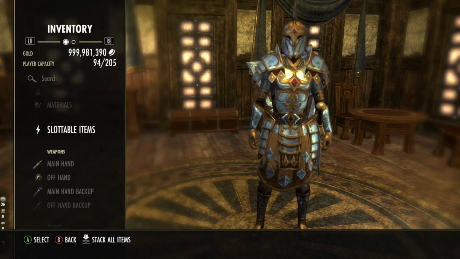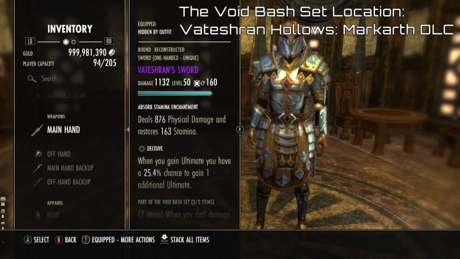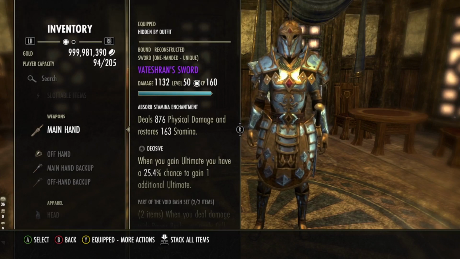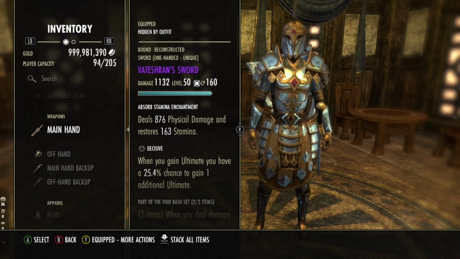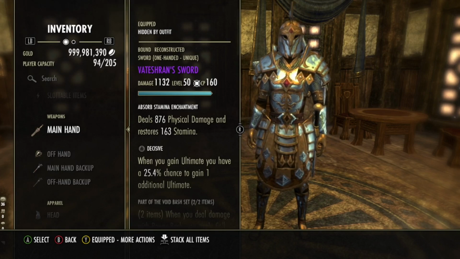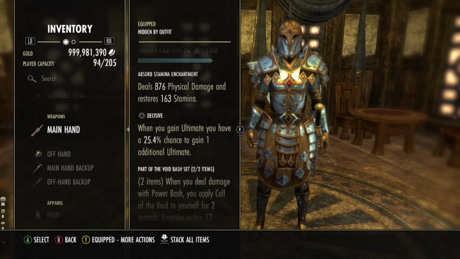Now, starting with our sword and board weapon, we are running the Void Bash set. On our sword, we are running the Absorb Stamina enchantment just to give us a little bit of stamina back whenever we proc this enchantment. That way we keep it up so we can block for a longer duration. We also went with the Decisive trait here just to have a chance to gain 1 additional ultimate whenever we do get ultimate. Now, what does the Void Bash do for us?